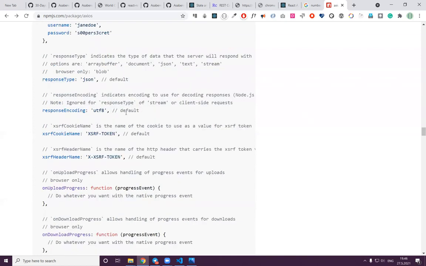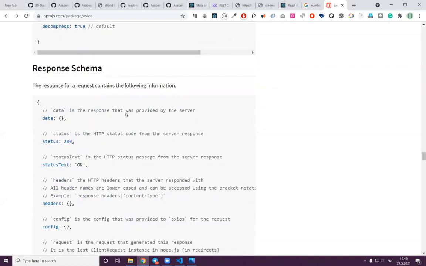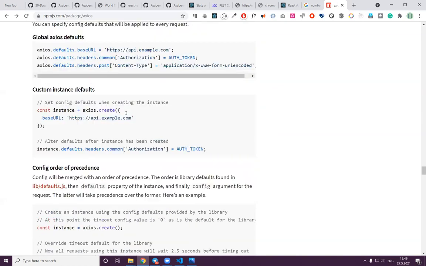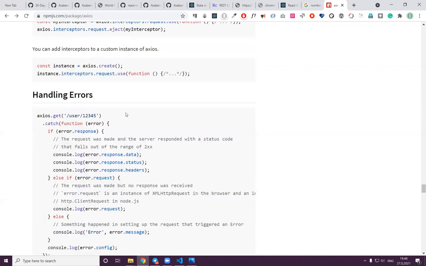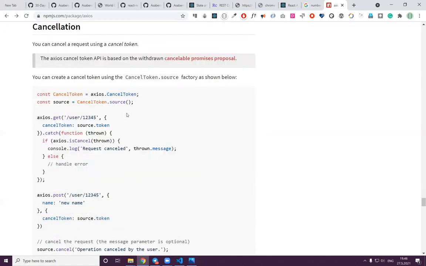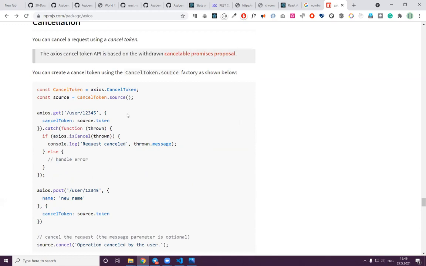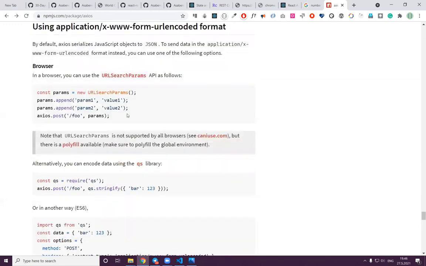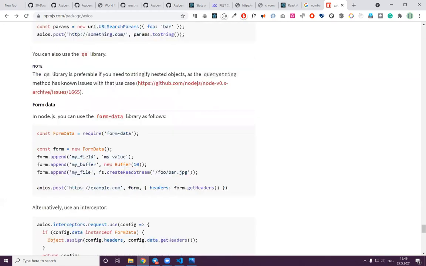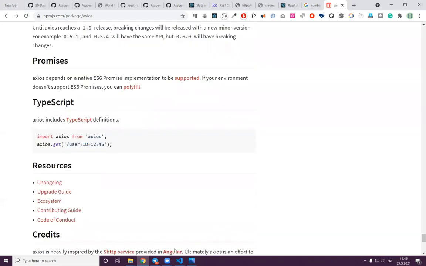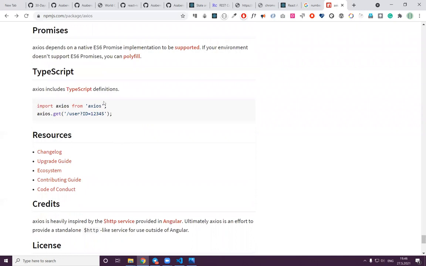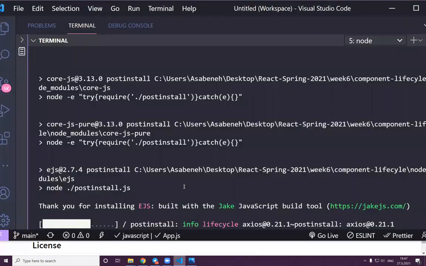They should also present how to use it with React. Yes, this is import Axios from Axios. This is how you import. Then we get. Get means actually getting resources. I will explain to you here.